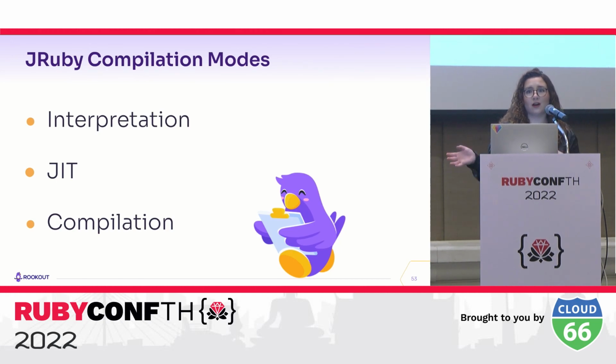Then there's the complete opposite, which is compilation, which means that every line of code will be pre-compiled, or just compiled when it's needed, and then that compiled version will always be used. But the default mode is a mode that's in between them, which is the JIT mode. In JIT, which is just in time, only when JRuby sees a certain need for a class to be compiled, it will be compiled. And the certain need usually comes up when there's a hotspot in the code, when there's a piece of code that's been run multiple times in a short time span, or things like that.